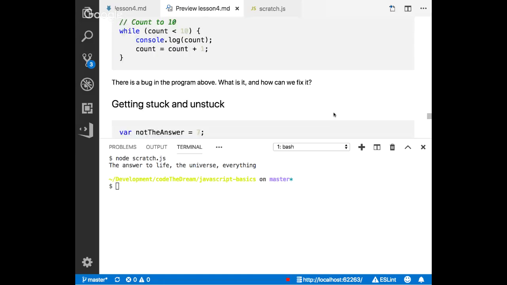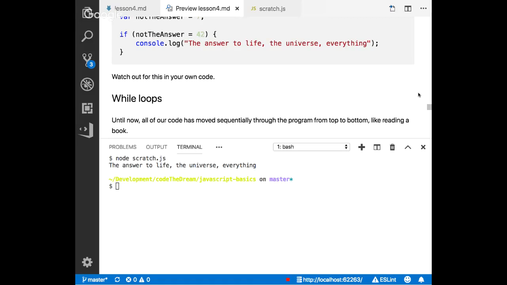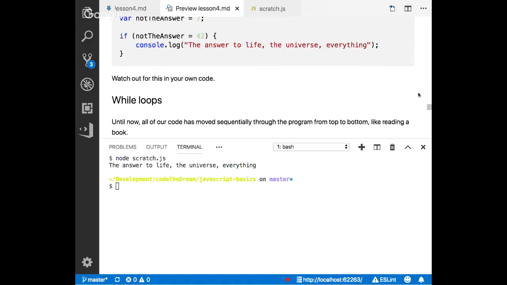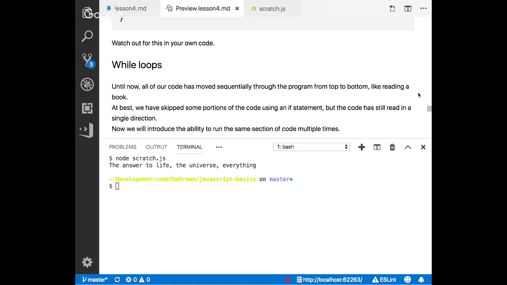So moving on to the last concept for today, let's talk about while loops. Now I know some of you have worked in other languages, so I'm sure you're familiar with how this works, but basically until now, all of our code has moved from top to bottom in our program, right? Even if we've skipped over some portions because of an if statement, all the code is read very linearly, like you're reading a book. You might skip forward. But a while loop is the first thing we're going to introduce that allows your program to run a bit of code, not just linearly. It's going to be able to jump back up and rerun portions of code over and over.